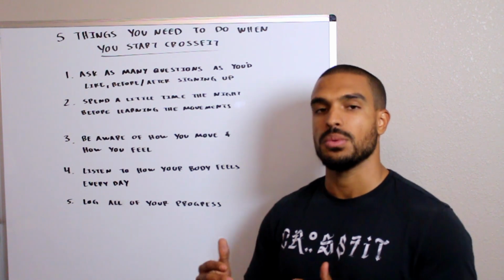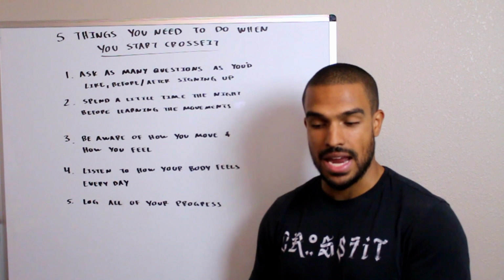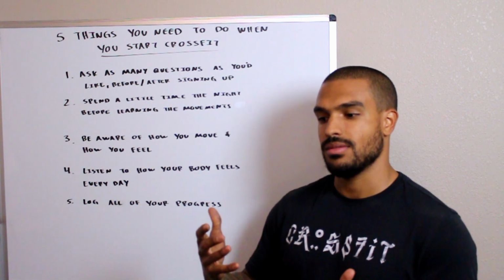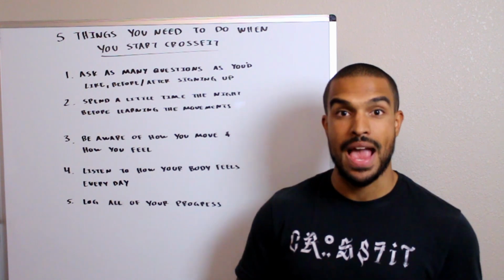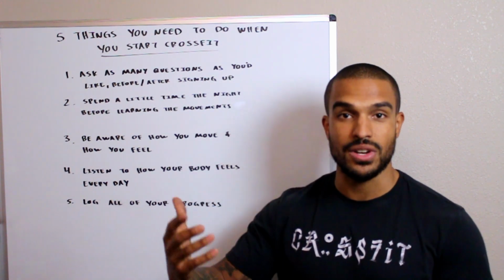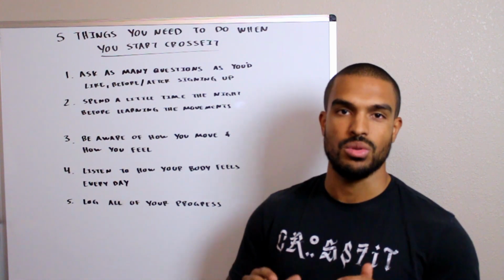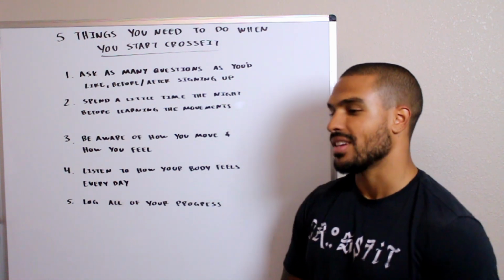It means we need to fix what is causing that pain, because that's more important in my opinion. If you already have pain, we need to fix that, versus if someone can kind of get away with decent technique, then you're much less likely to experience pain down the road if it looks okay. If you already have pain and you just keep causing that pain to your shoulder, whatever it is, it's only going to get worse. So, no pain, no gain? Not true. Don't believe that. Now, number 4, listen to how your body feels every day.